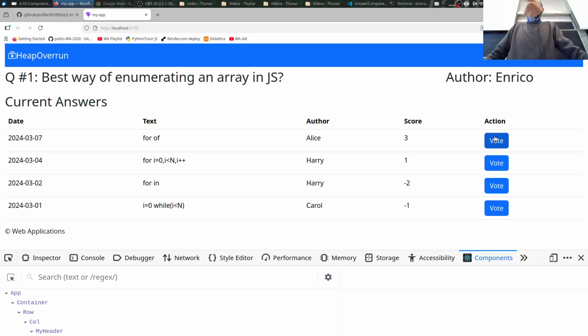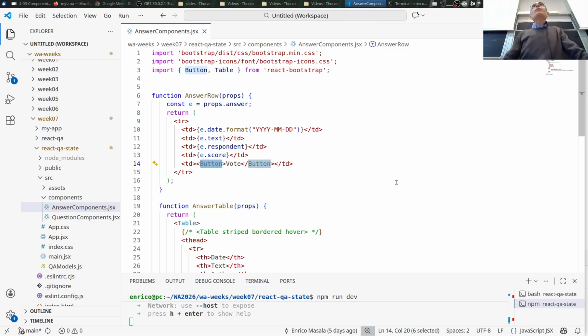Votes, and the buttons, of course, are not being used because there's nothing we can do at the moment. Because we can write event handlers, but event handlers, we saw this morning, have to modify a state. They cannot modify props. Props are immutable. So until we have state, we have nothing dynamic inside the page. If we want to change something, we need to change the code, which of course is just for developing and not really for creating an actual application. So first of all, we need to decide where to put the state.